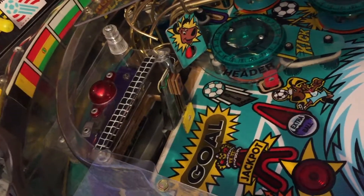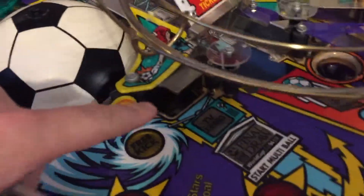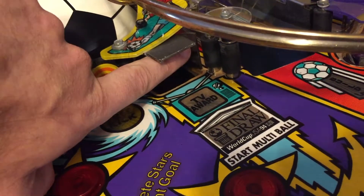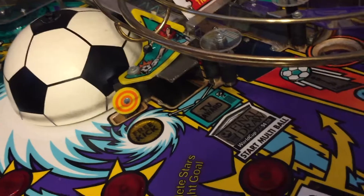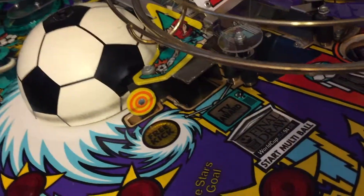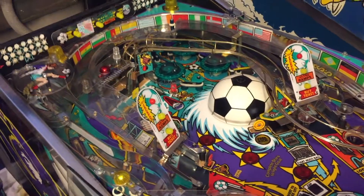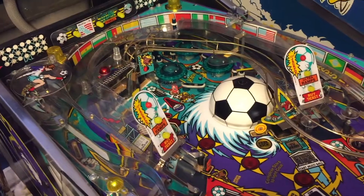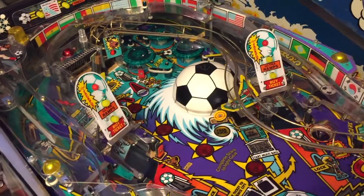The switch is just a standard one, mounted up — nothing too fancy. They had a drop target for their goalie for World Cup. The Demolition Man version had a straight wall, while this one has a little bend that encouraged the ball to go in — makes it a slightly bigger target. But that adds development and design cost. The key design lesson: if you can use an off-the-shelf part you've already made rather than inventing a new custom part, it's a whole lot cheaper and less time-consuming.